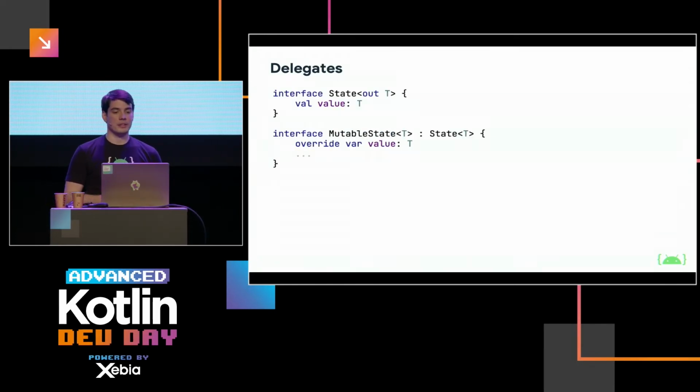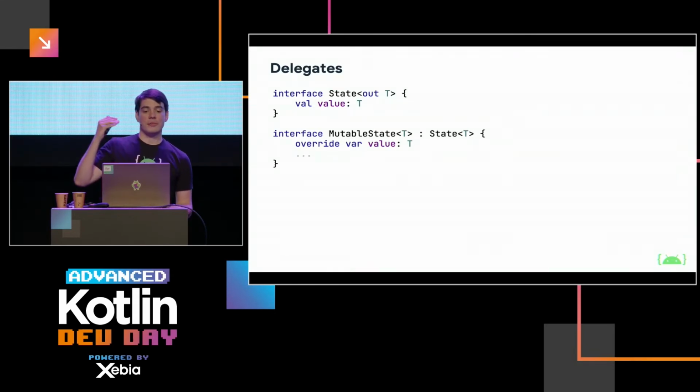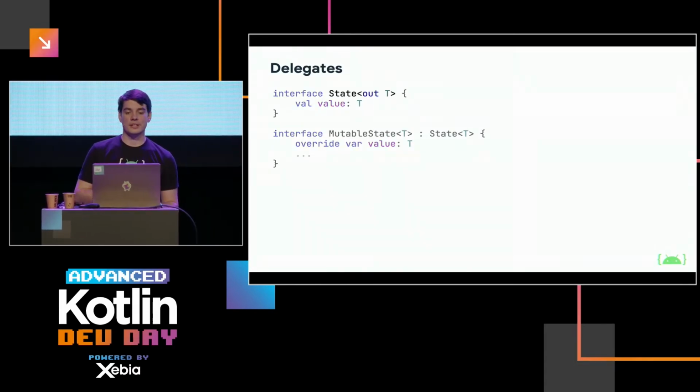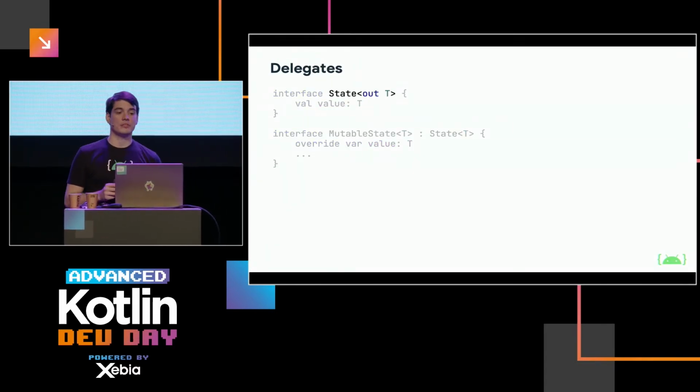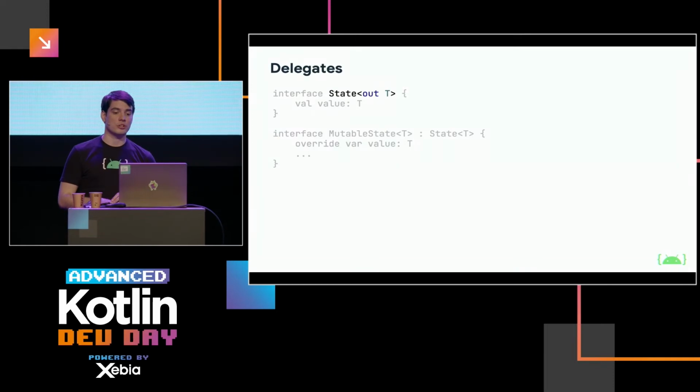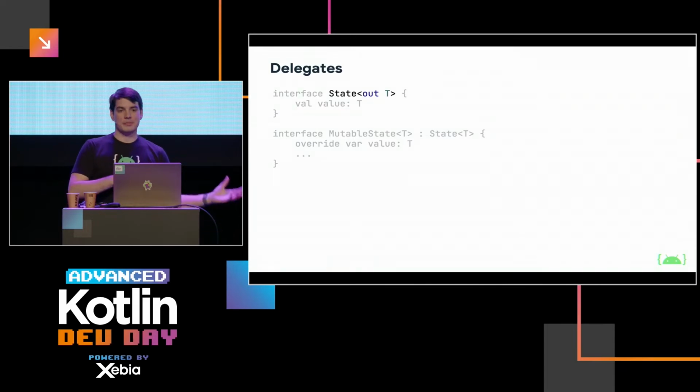If we take a look at the declaration of mutable state to go looking for these getValue, setValue implementations, we'll first of all find that mutable state has a read-only interface above it as a supertype. This is very similar to how the standard library's collection interfaces are structured, where there's a read-only list, for example, and then there's a mutable list variant of it. Among other things, this enables that type parameter in the read-only interface to be covariant, which I think is a really nice addition of pulling out read-only interfaces like this. And we're not going to go into what that means, because it takes, again, another talk to discuss Kotlin generics in that detail, but I'm very happy to chat about it later.